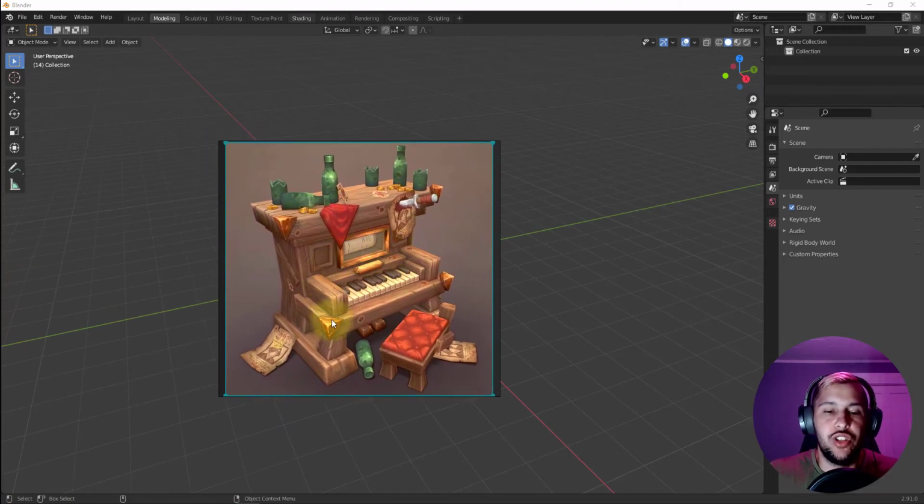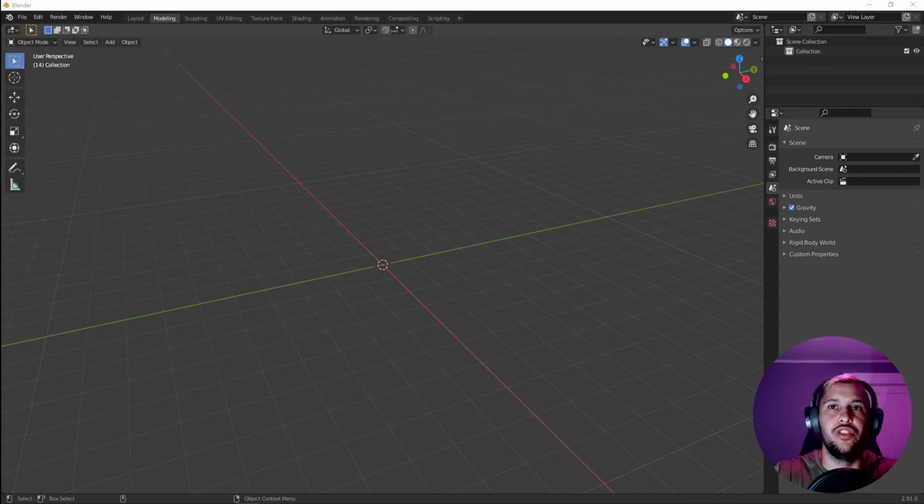But let's go ahead and get started. I think what I'm going to start here is I'm going to start off with the foot base. I want to create this foot base. So what I'm going to do, I'm actually going to move this off to the other screen for now.